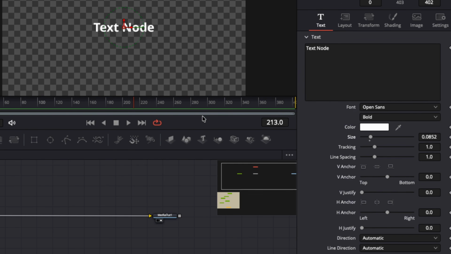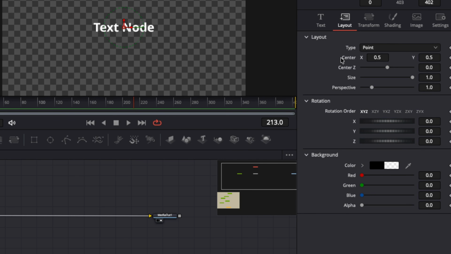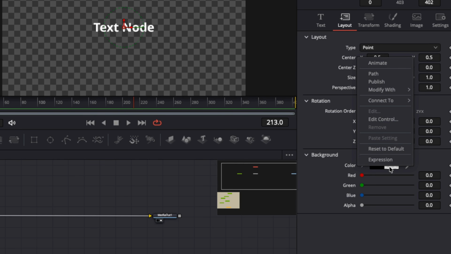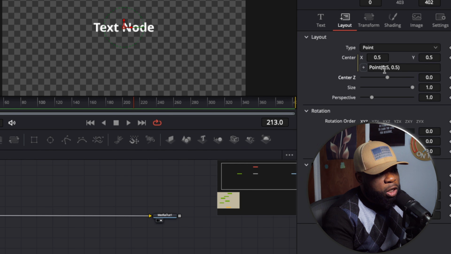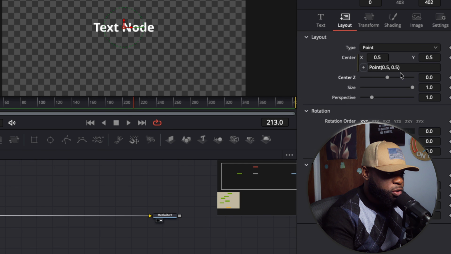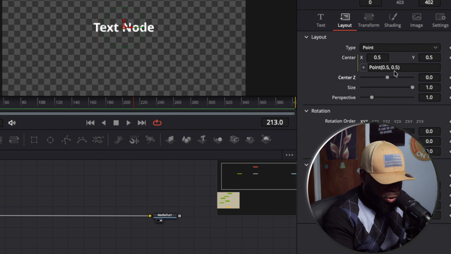Now we can make a move on the text layout. We are going to use expressions to make our first movement. So what we're going to do here is right click and hit expressions. Guys, if you know me, you know I always talk about expressions. I'm going to copy an expression, and we have to pay attention when we are using the center expressions. You have to remember that they have two parameters, so you have to be careful with it. I'm going to paste this movement on the Y parameter.